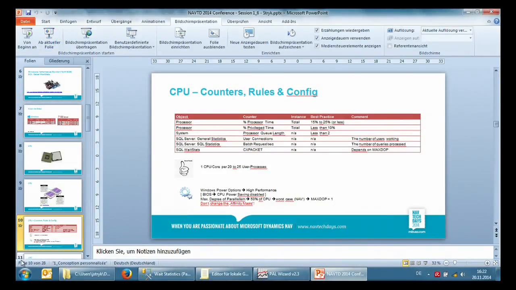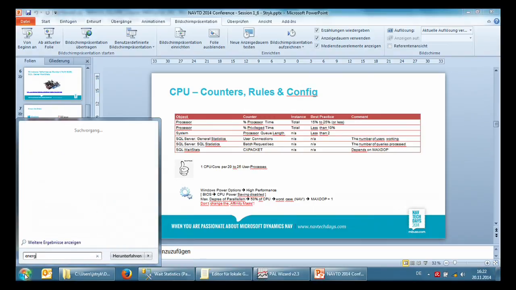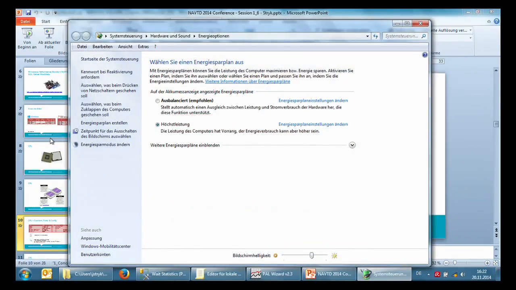one thing that is always forgotten on any SQL Server: you have to remember that nowadays all Windows operating systems are using power plans. And by default, they are switched to balanced. Balanced means that Windows is reducing the CPU speed to save energy. And of course, this is absolute nonsense.